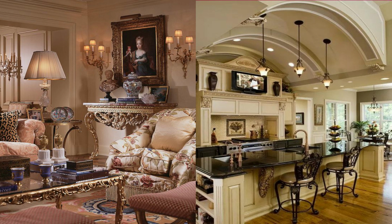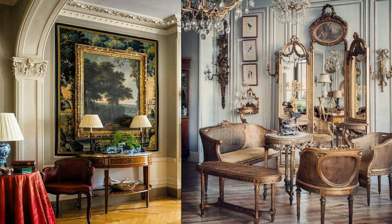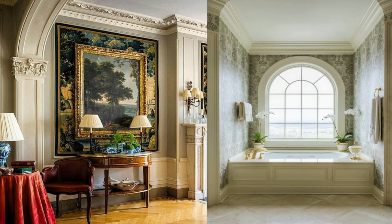You would also find a lot of high-end upholstery, which would include velvet and of course leather. Elegant furnishings would definitely be part of this style, and these would be the candle holders, the china, the classic lamps, mirrors, cornices, sconces, chandeliers, heavy curtains and drapes, and so much more. On top of all that, we would also see a lot of architectural detailing in the interiors. This would include the crown moldings, columns, wood paneling, built-in cabinetry, and symmetry is paramount in this particular design.